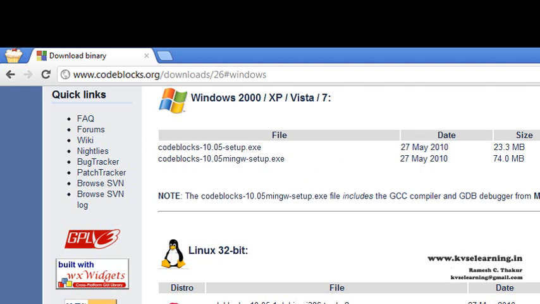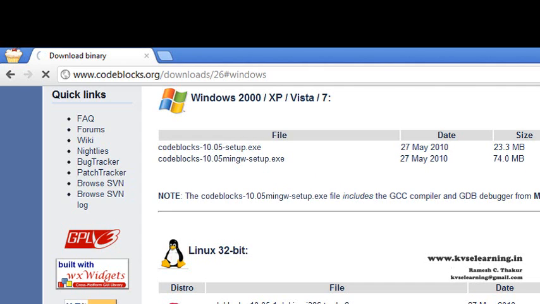You may download either of the files, but it is better that you download mingw setup.exe because it is the full-fledged package, and for your simple programs you may opt for the first option, that is CodeBlocks 10.05 setup.exe. Both the files have been hosted on sourceforge.net. Click on the link.